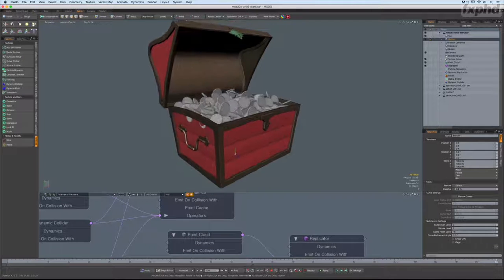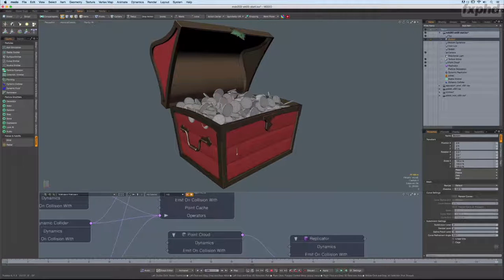So it's starting to look very, very cool. I'm pleased with the result. As always, if you have any questions, just don't hesitate to ask. You know where to find me, and I'll do my best helping you troubleshoot your scene.